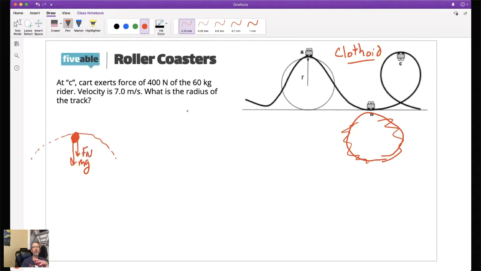And based on the speed, I really don't know which one of these two is bigger. So once we figure it out, then we can do some things. They want to know what is the radius of this funky little loop here. And that would be from the center out to where we are, okay? Because it would be slightly less here because it's a clothoid loop. So just remember the word cloth and then put oid and you're set. Which one is positive, Fn or mg?